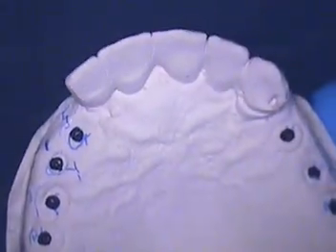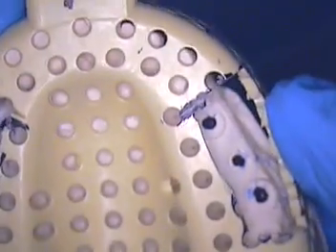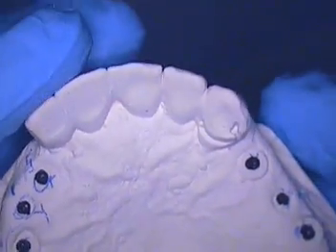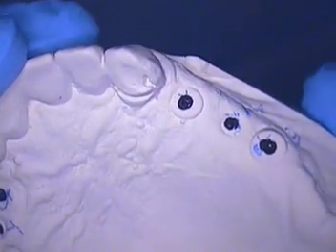We're going to move right to our instrumentation now. I want to tell you that a good study model and knowing where the implants are placed are important. The next thing we need to do is get our tray ready — I'll go ahead and get a tray cut out immediately because I know I'm going to be doing an open tray impression. And then we need to not only get the impression but also bite registration copings. I'm going to show you a little bit of everything right now, and then maybe even film this case today for you to watch.